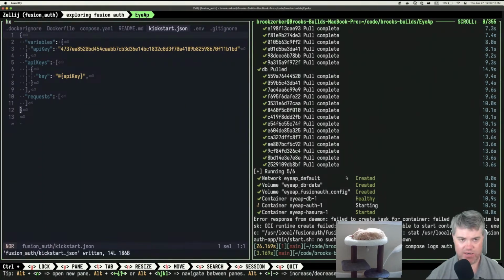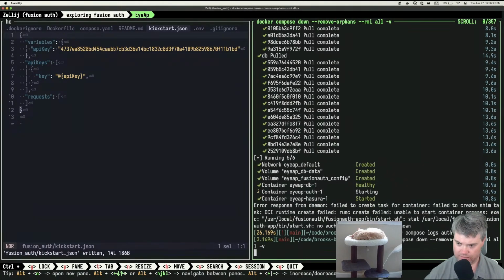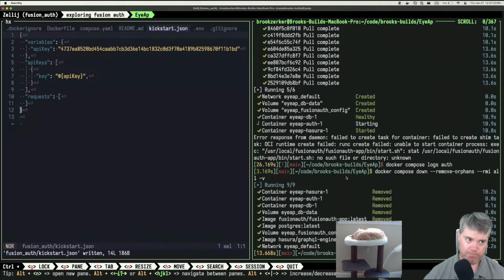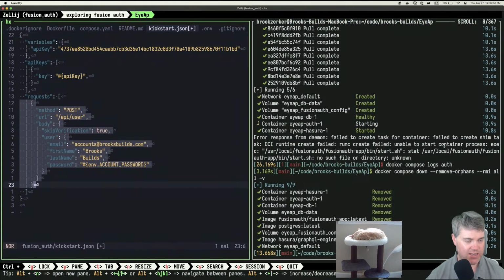I'm curious about whether or not at least it's going to work this time, or if it's something else that we've done, because we did test before we added the Kickstart file. Oh, you know what it is? Oh, okay, I got it. I know what happened.